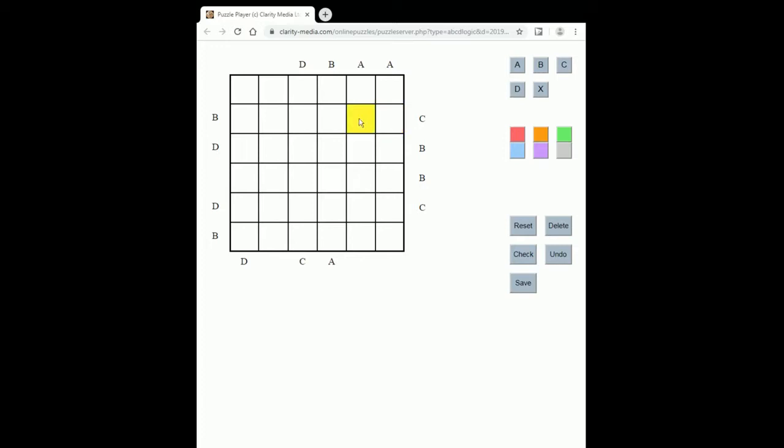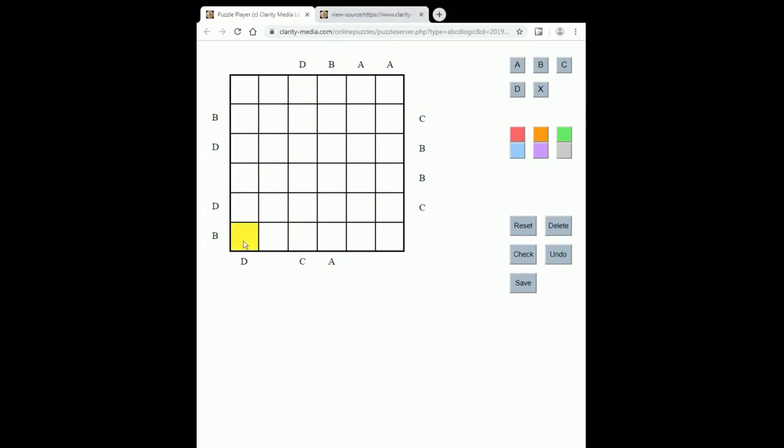Now, by using logic and cross-referencing the different squares within the grid, we can start to make progress and solve the puzzles. One useful piece of logic to note is that where you are told the letter at the start or the end of a row or column, then you know it can only be placed in the first three squares in that row or column. So the D must either be here, here, or here, but it can't be here, here, or here. That's because the D or the blank must come first in the column, and since there's two blanks, then it would be possible to have blank, blank, D.